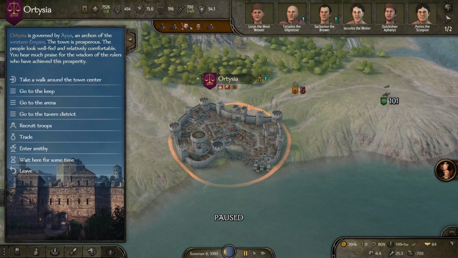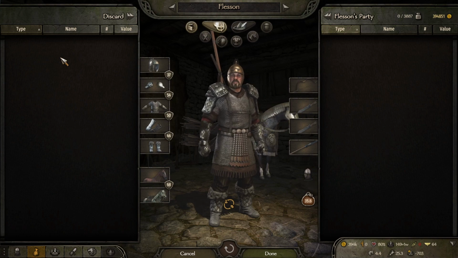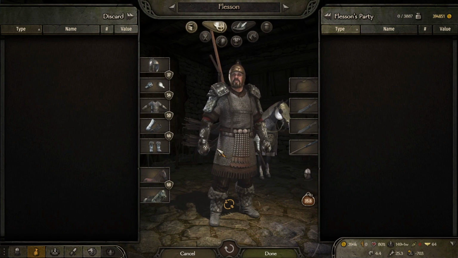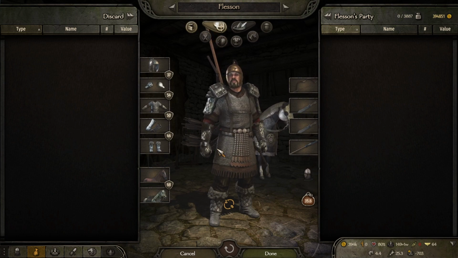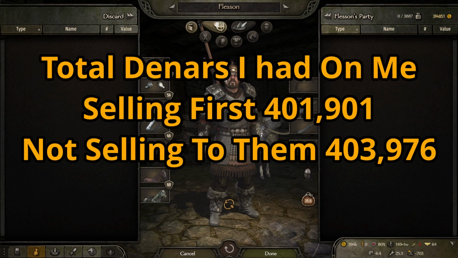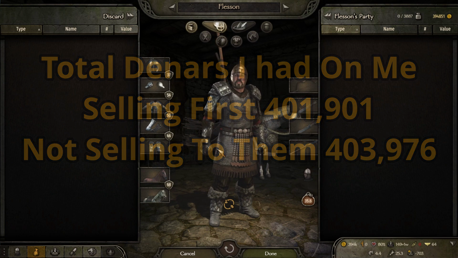Now we move to the second part of the test. I got asked, well, what if you take and hand over the stuff that you have on you and sell it to the caravan, then attack them? What I did is I went ahead and sold them approximately 10,000 worth of stuff because that's what the caravan had on them. I attacked them again, let them escape, and forced them to surrender. By doing that, I achieved 401,901. That is about 2,000 less than when I didn't sell them my wares.